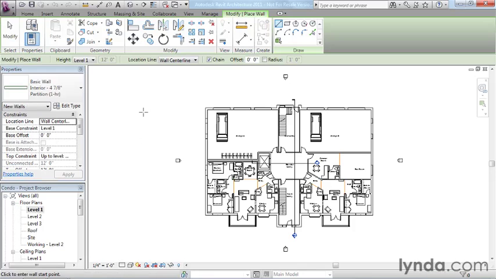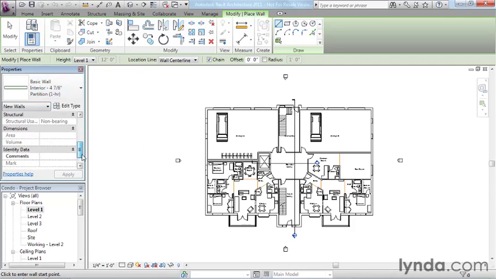Let's say that I wanted to draw some walls here in my project. In a previous movie, we talked about the options bar, which gives us a lot of settings available to the wall tool while we're creating it. But notice also that the Properties palette indicates the kind of wall that we're drawing, in this case a basic interior wall, and indicates things like the location line of the wall, which in this case is a center line, what level we're drawing it on, Level 1, and so forth and so on.